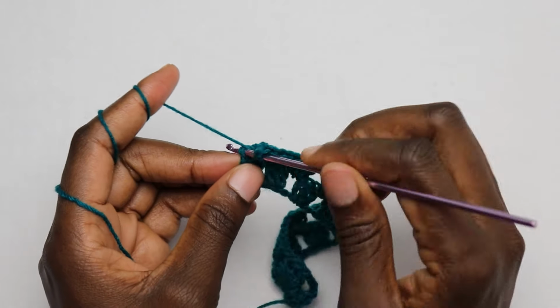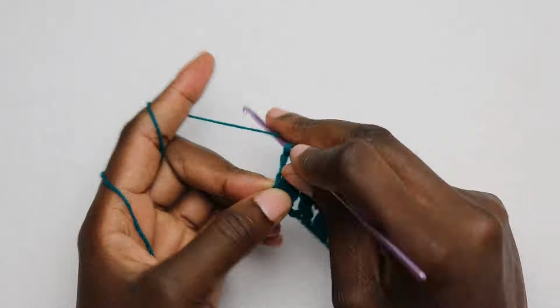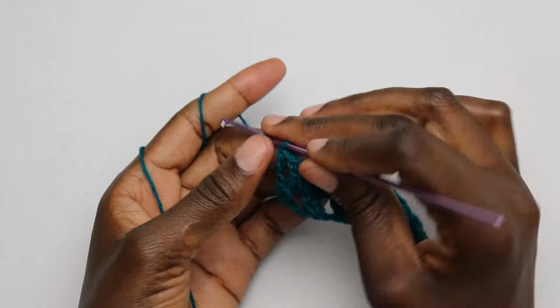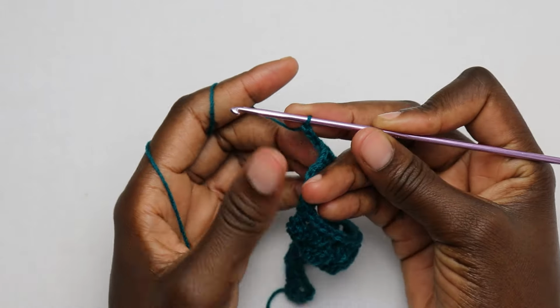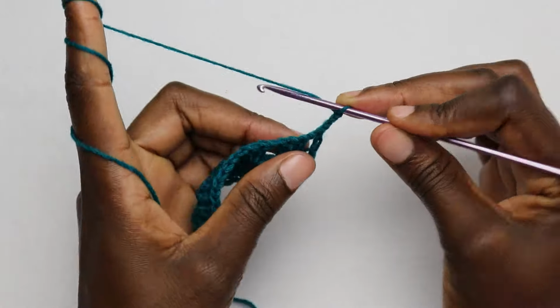So insert your hook, yarn over, pull through, yarn over, pull through the first 2 loops, then yarn over, pull through the last 2 loops. For row 3, you're going to start by chaining 3. Chain 3 counts as a stitch all the way to the end of our work in this tutorial.